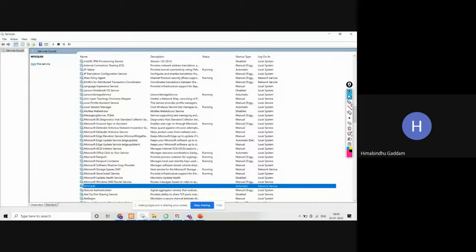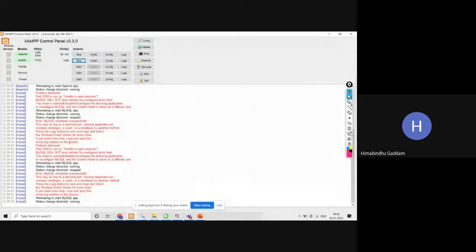See, I'm going to the services app and here I see MySQL, right? If it is running, I just have to right click on it and stop it. I don't want the MySQL which is there in the system to run. Okay, then come to XAMPP and start Apache as well as MySQL.